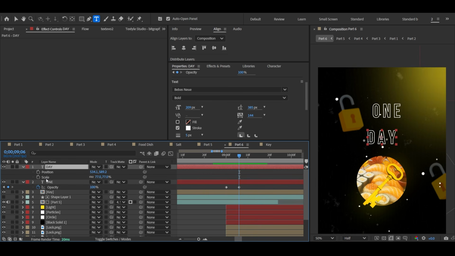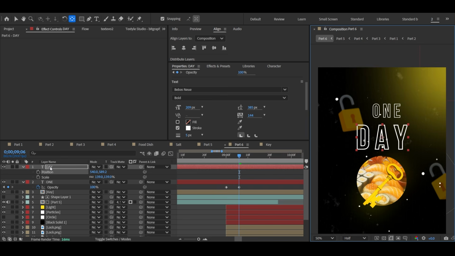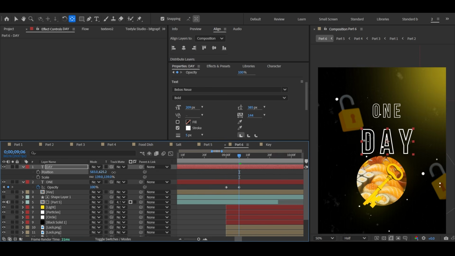Make the scale a little bigger. Adjust the anchor point. Adjust the position.